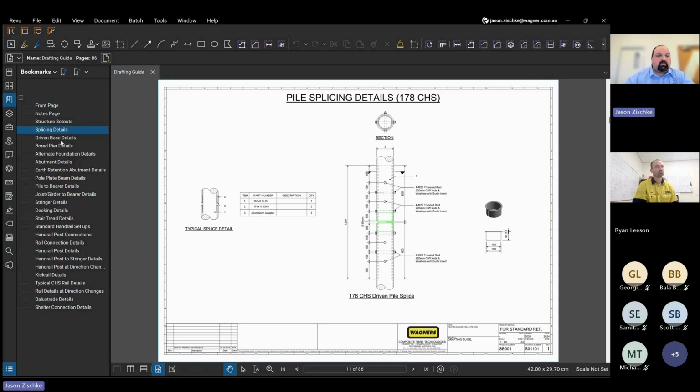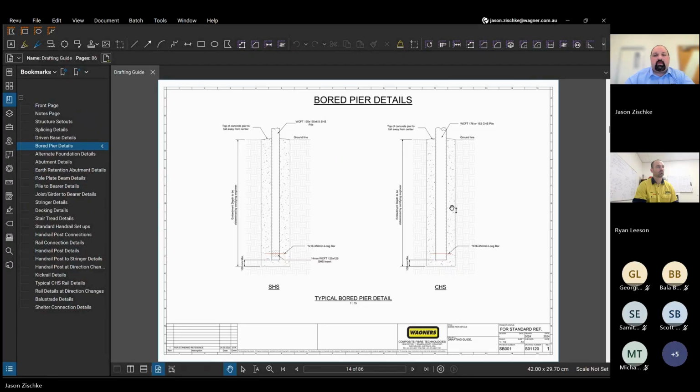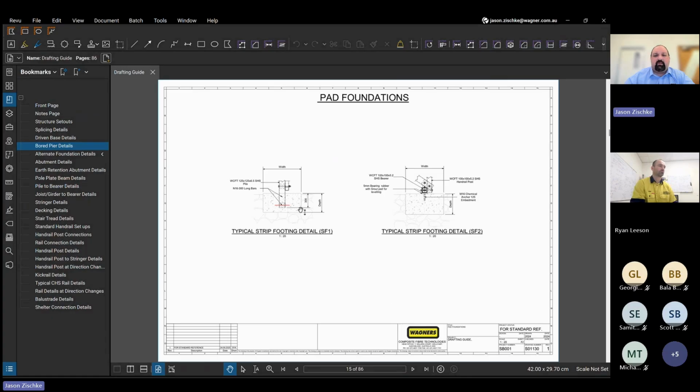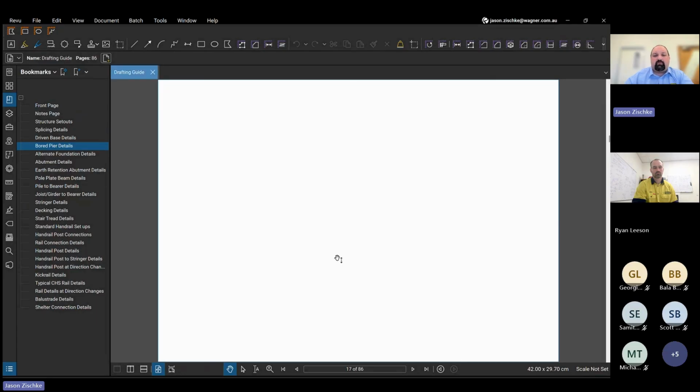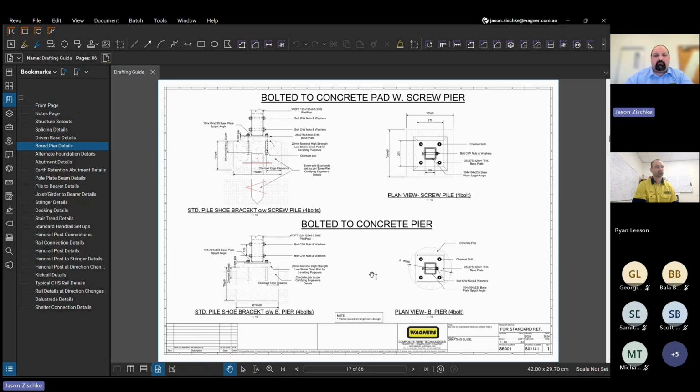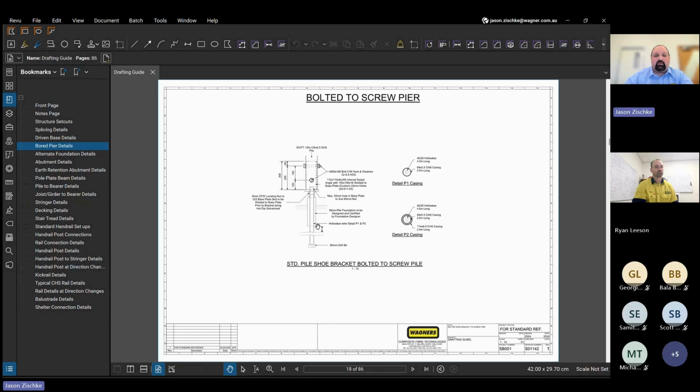For those jobs where we don't want to use driven piles, we also have bored pier details, pad footings, and even screw pile connections and other alternative connections in here.